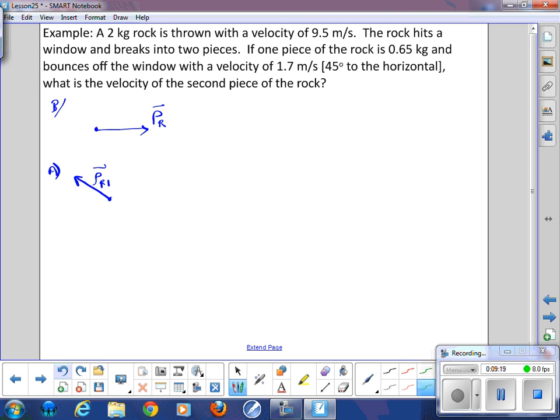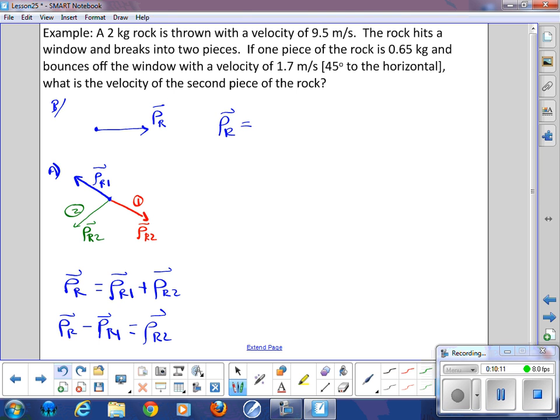So when I look at this situation, I have two options. The other piece of rock could have went over here. The second piece. So that's one option. Or it might have went through the window. It might have went over here. So both of those components would cancel out or make the equation balance. So I don't know exactly what's going to happen. So situation one or situation two. So vectors tell us everything. So we know the momentum of the entire rock has to equal the first piece and the second piece. We want to know the second piece information about the second piece. So doing our manipulation here, it tells me how to set up my vectors.